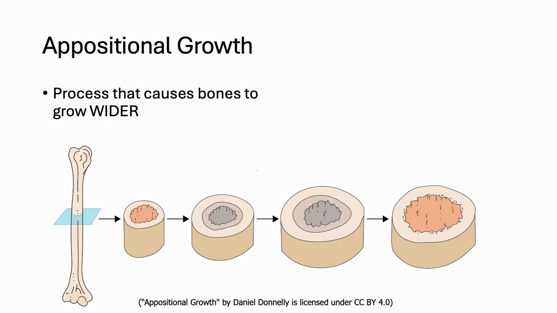All right, besides bones growing in length, they also need to grow in diameter, or in width. That's called appositional growth. You can see that on the outside we have the cortical or compact bone, and then the spongy bone on the inside. The periosteum is where we're going to find those stem cells, and those are going to divide to become the bone builders. So we begin to have new bone growth on the very outside within that periosteum.